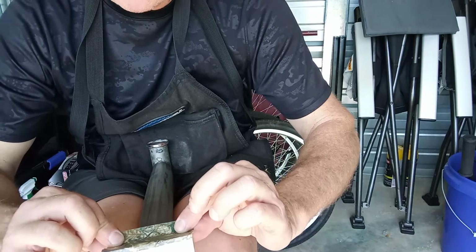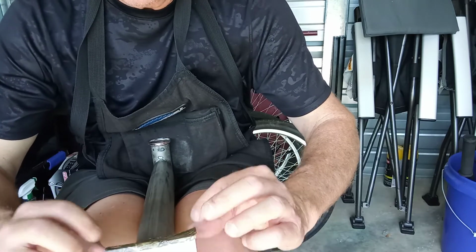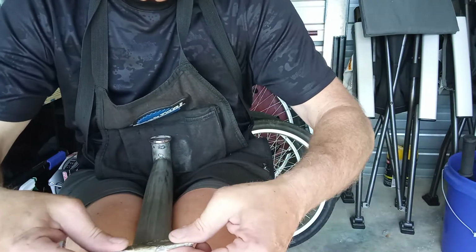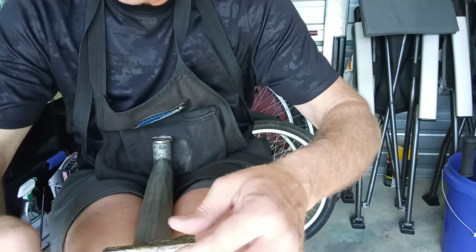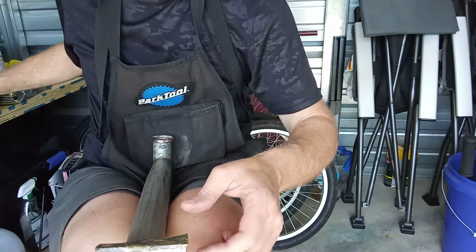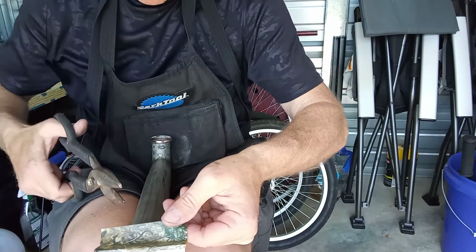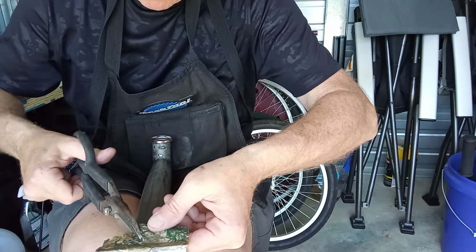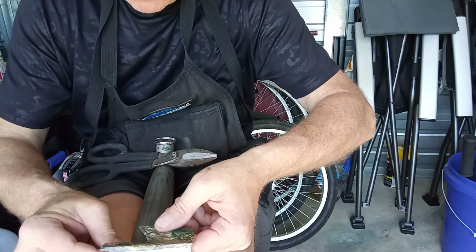We're going to pull it tight. You want it nice and tight on there. And now this is the hard part to get used to when you're working with tape. You're going to have to learn how to cut it so that it folds over your seams.